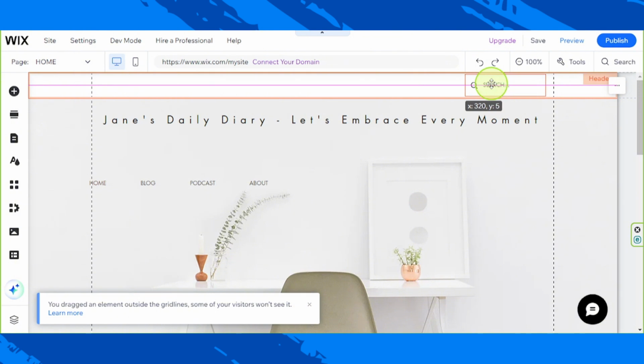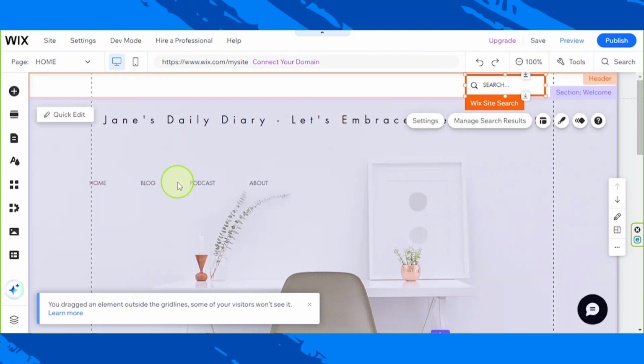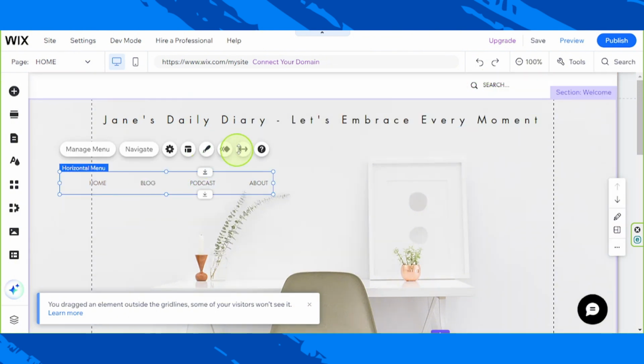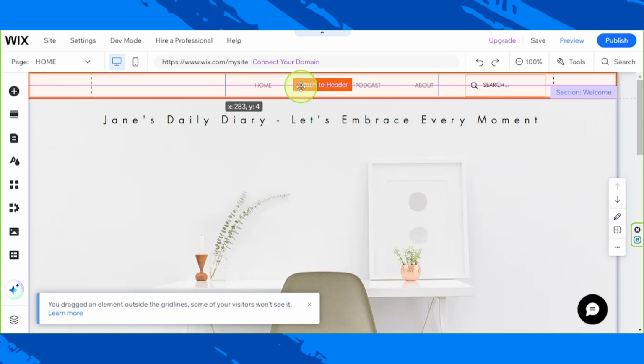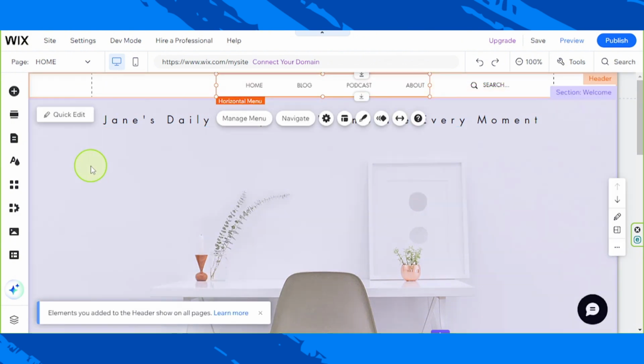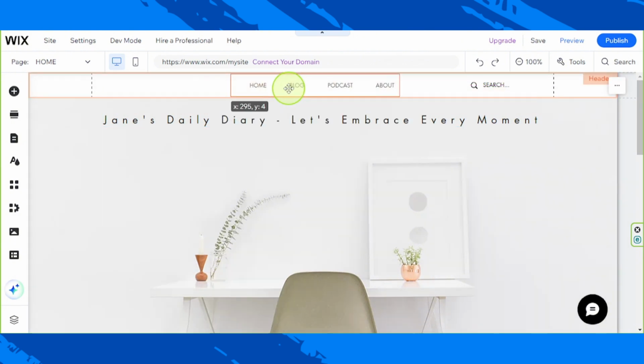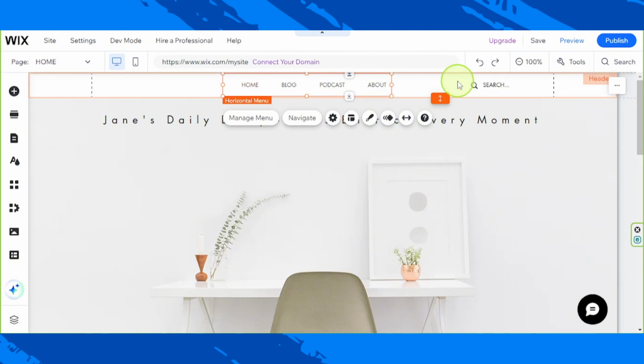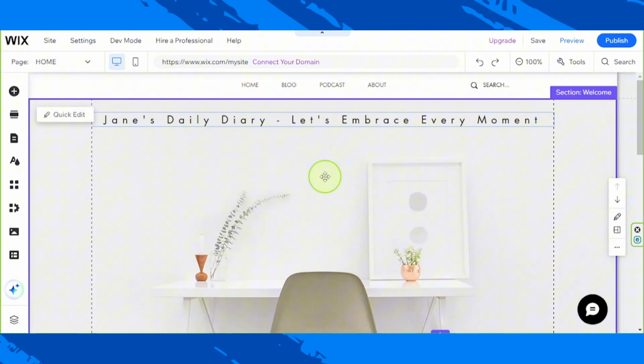Just make sure that when you're arranging elements on your header, even on your footer or anywhere on your page, you don't place your elements beyond the grid lines. Because ensuring that your elements are within the grid lines helps us to make sure that your elements remain viewable across all devices.